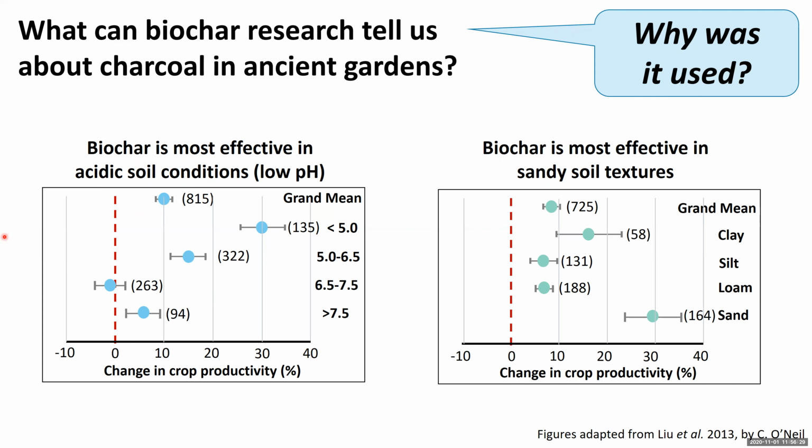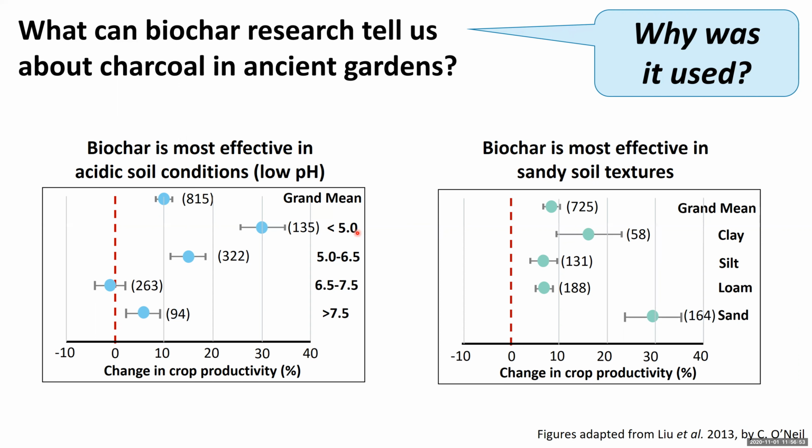The graph on the left shows categories of soil pH on the right side of the panel. This ranges from soils with pH greater than 7.5 on the bottom to pH of less than 5 at the top. Now remember that pH 5 is relatively acidic for soils and is pretty typical for sandy northern forest soils.